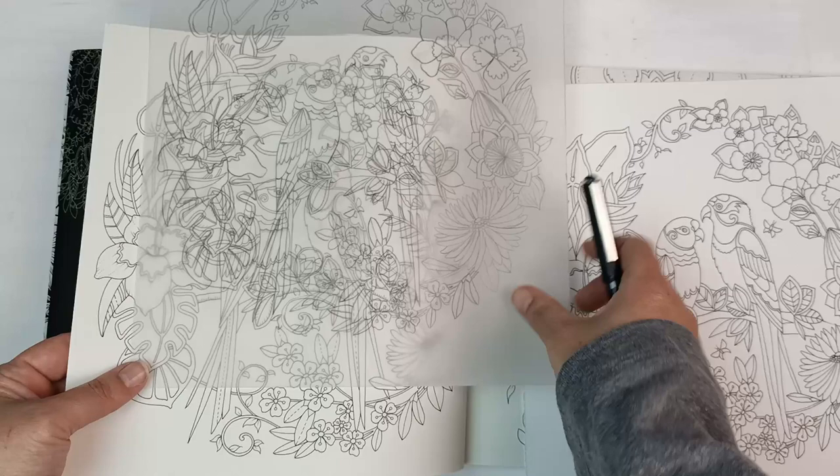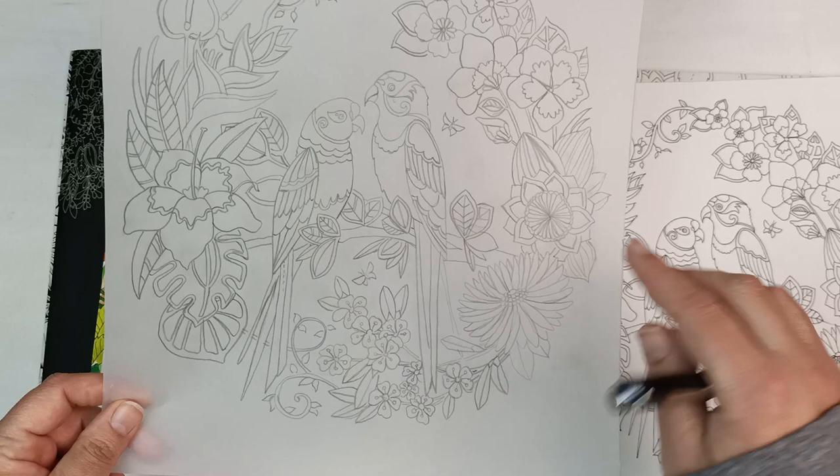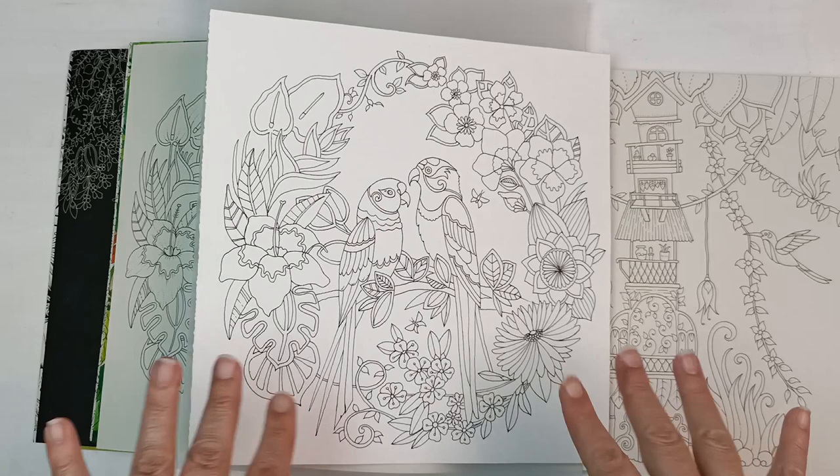You can use baking paper as well. Just be aware that it is waxy, and I used a black coloured pencil rather than a graphite pencil so that it doesn't smudge. Pens also smudge on it. But I did a quick trace, and then I used my light pad and traced it onto this. But I thought today I would paint this with some watercolours.